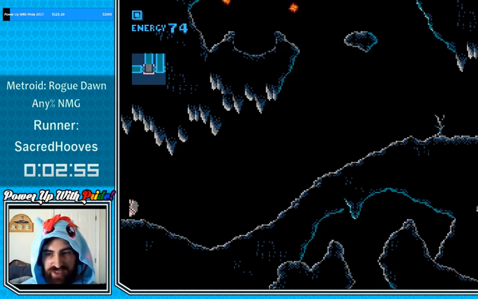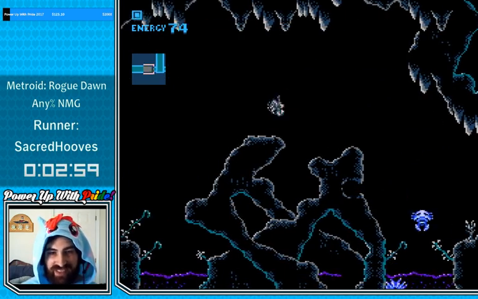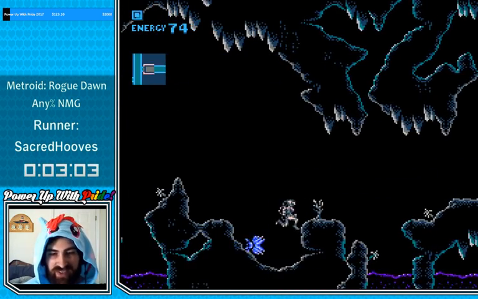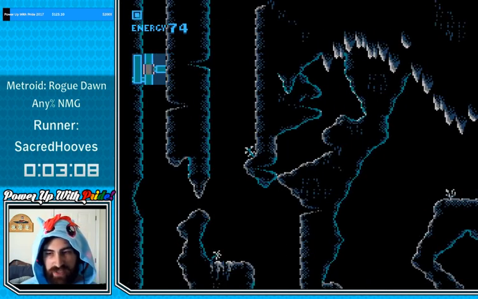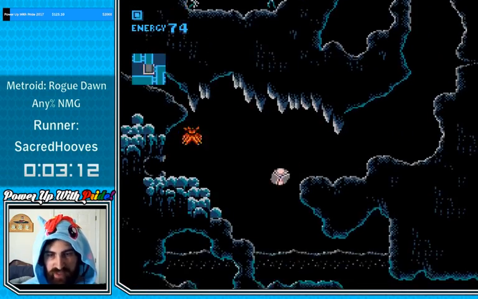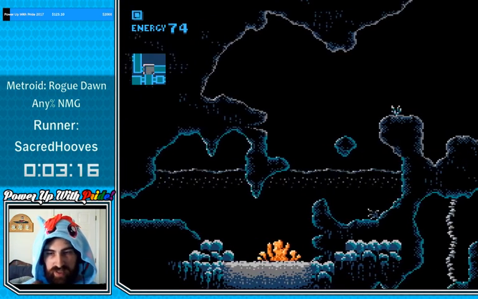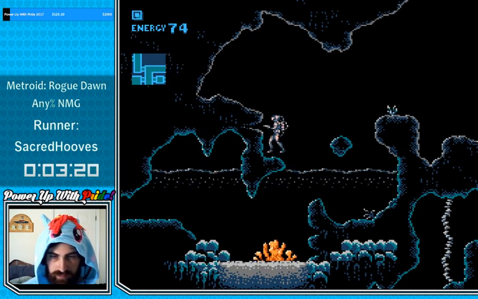So our next section coming up is a water section. It took me a while to wrap my head around this area, but this is the direction to go for high jump. We used to go this way to start the game, but since this is now the 1.2 version, we now use the Morph Ball passage to go to bombs first, as it is a little bit quicker than going to high jump first.